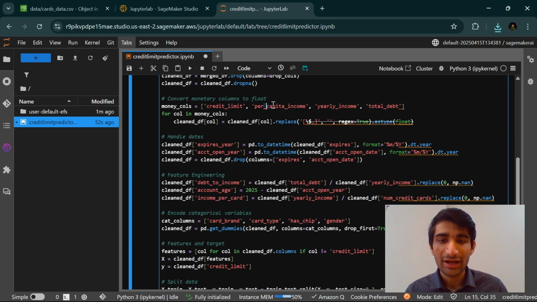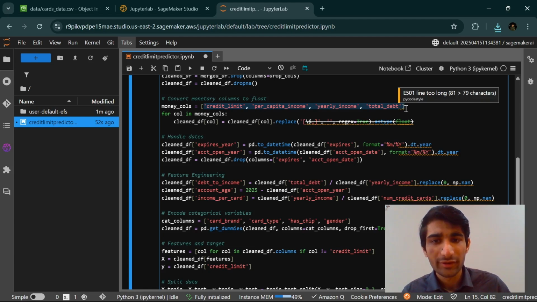After that, we have the per capita income as well, which we will convert into type float. We will remove the dollar sign and convert it from the text variable type into a floating variable type. Okay, so we'll do it for these four numerical columns over here.